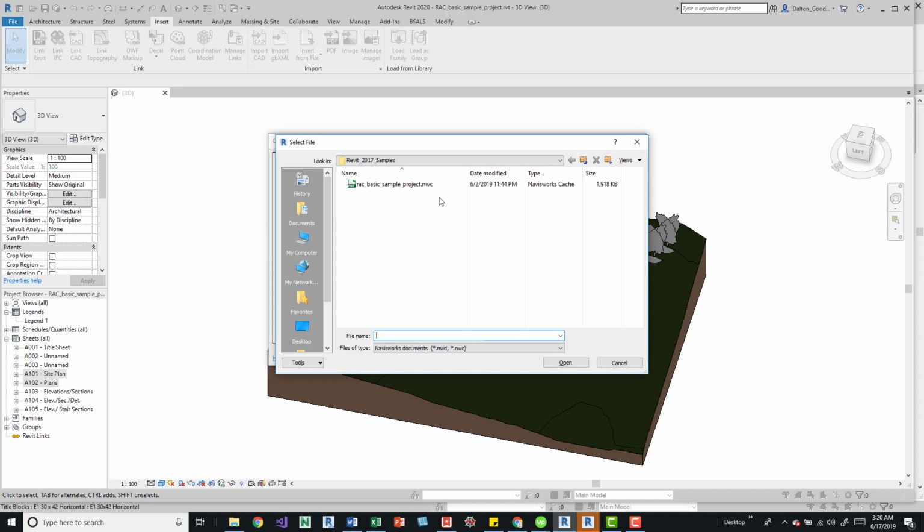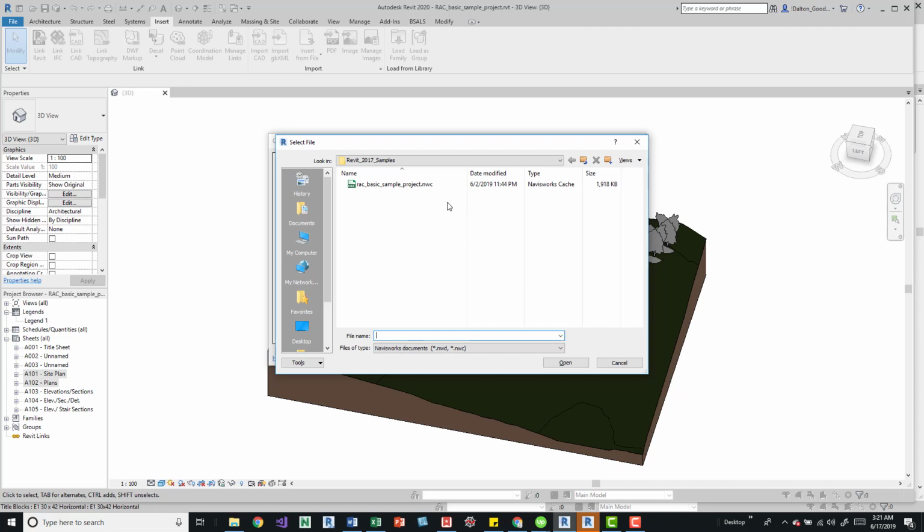So if we add, I've already got an NWC. Again, NWCs are just individual files generally pushed out of a model. So for example, this Revit model, we would push out an NWC. Generally, what you would get from a contractor or somebody is an NWD, which is just a compiled version of all the NWCs that were linked in the NWF. Depending on where you're at with Navisworks, that might confuse you, and I have a video out there talking about the formats, so definitely check that out if you're having trouble understanding those differences.